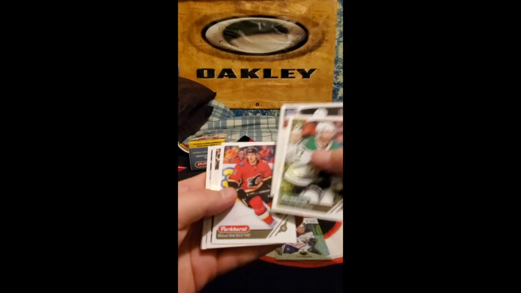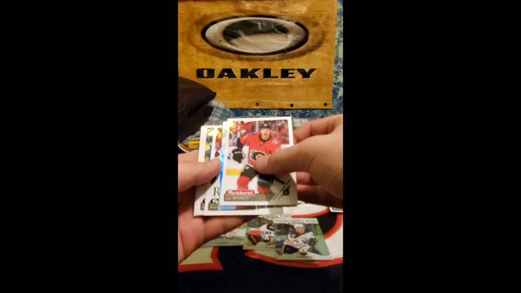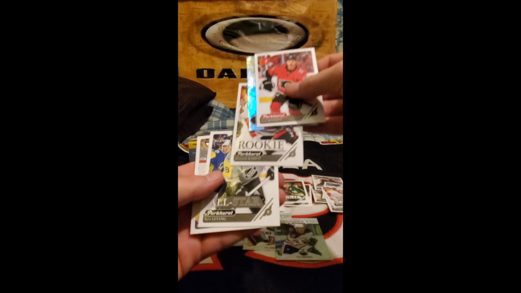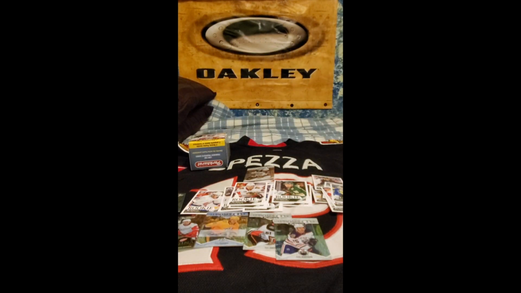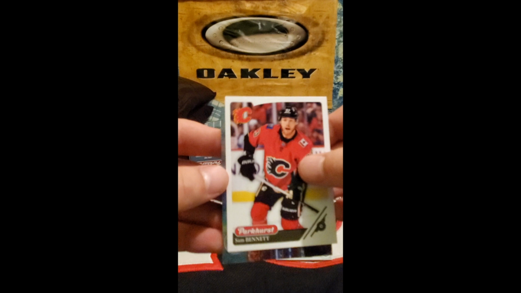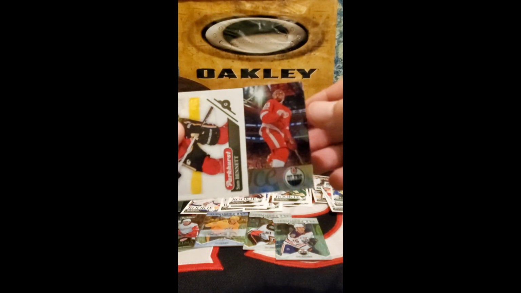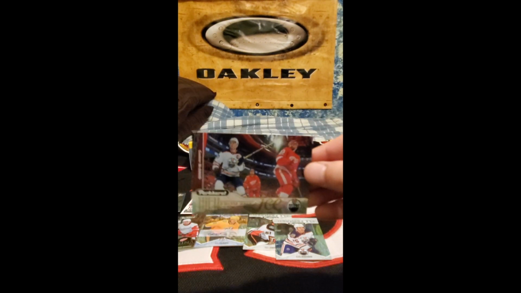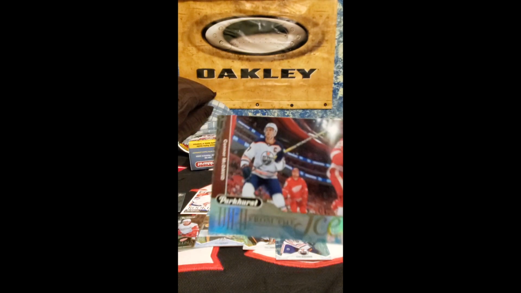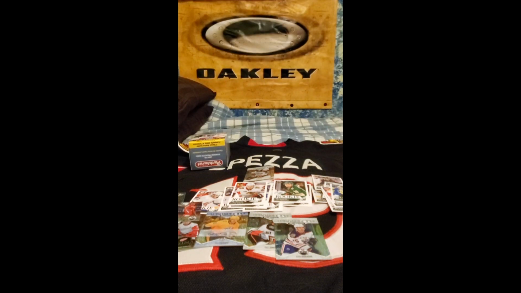Radulov. Buchnevich. Backlund. Brayden Point. Sam Bennett. We'll slow roll. Dominic Kahun, rookie. All-star Letang. Dominic Kahun, rookie. And Schultz at the end. Lastly, we got, what do we got here? Sam Bennett, Edmonton Oilers, Views from the Ice. Connor McDavid. Sweet. Look at him. The almighty Con. The man himself. Very nice. Very, very nice.